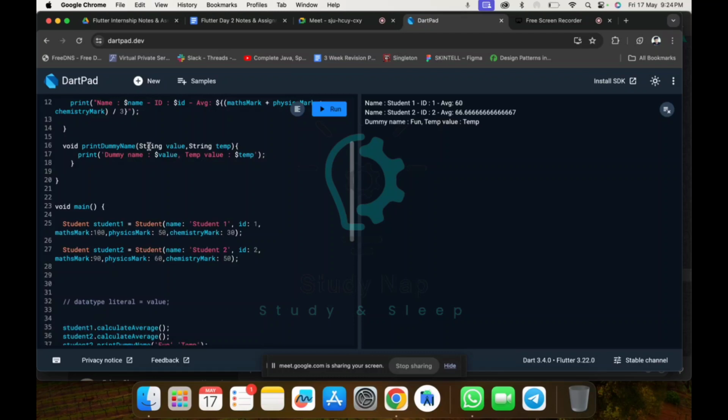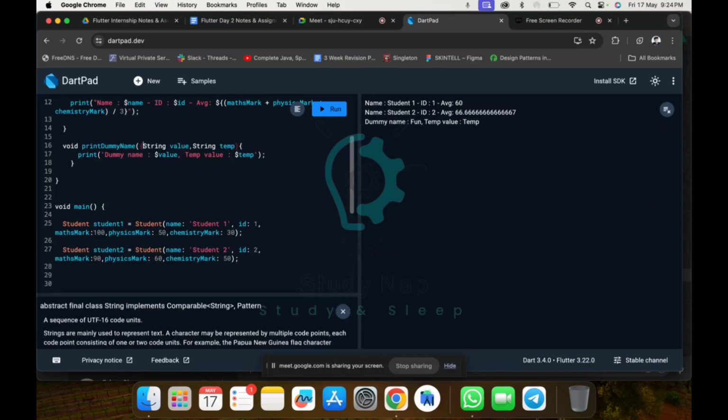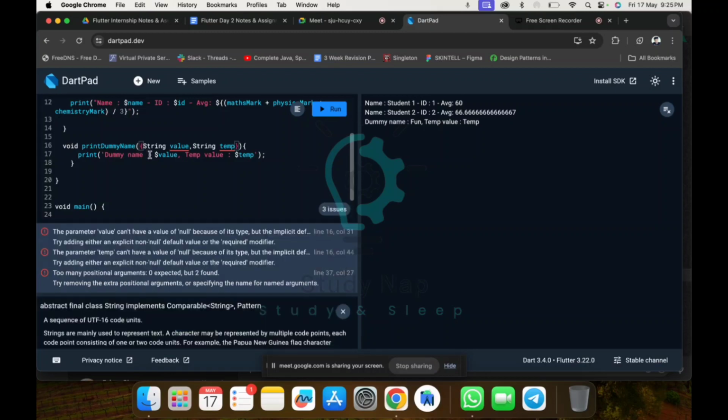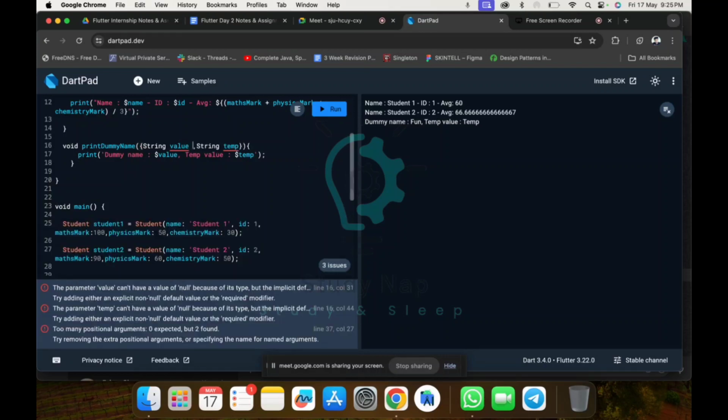The second type is optional parameters. These values are optional, you can send a value for them or not, but you have to assign a default value. If I put these values inside the curly braces, and I don't put required in front of them, it is considered an optional parameter. You can send a value or not, but you have to give a default value.